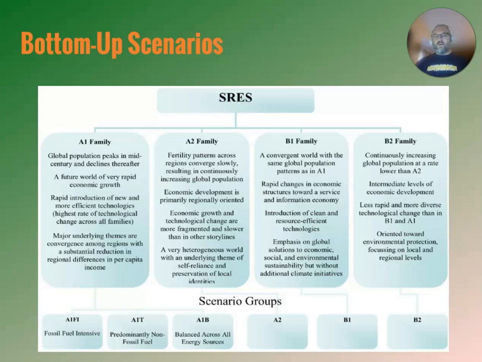So again, these are all things that are plausible. We can imagine that that might be our future, and then we can figure out, well, what impact would that have on greenhouse gas emissions and therefore on our radiative forcing. So that is how we might build bottom-up scenarios.